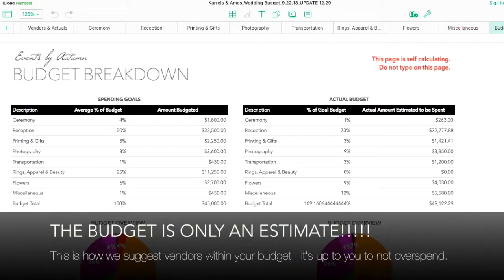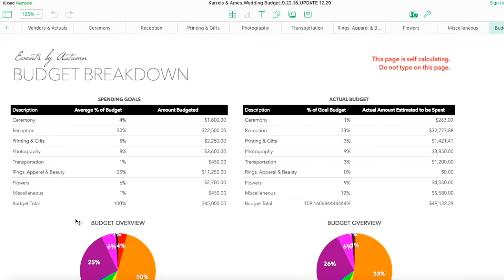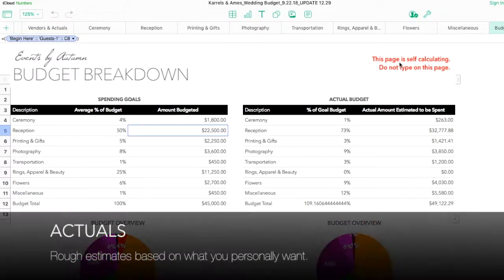And then this last page here is the budget breakdown. This is all estimates. So we only do actual amounts once contracts are signed and we've basically locked in all the vendors. And I'll show you that in just a second. But this left section here is basically pulled exactly from the front page. So you'll remember that 1,800 bucks, the 22,500. All of that is estimates. On the right side here are the actuals that we're saying that you're most likely going to spend.